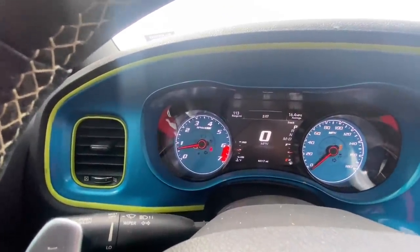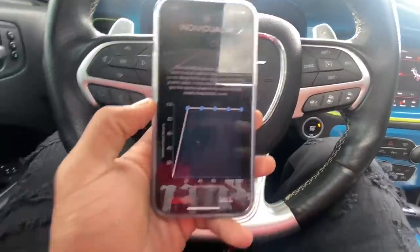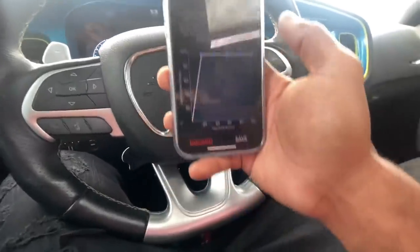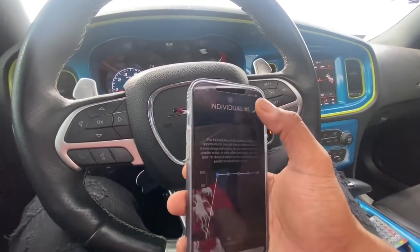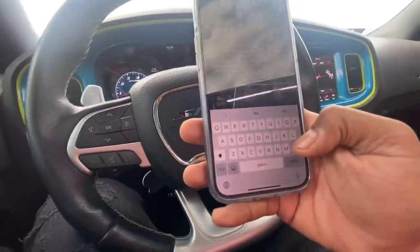Okay, now I'm gonna show y'all the rest. This is what I'm finna show y'all now. So right here. Let me switch hands. This is the individual setting. So I'm gonna save it at 95. I'm gonna change its name to probably Hemi Life Fast, something like that. This is my fast setting.